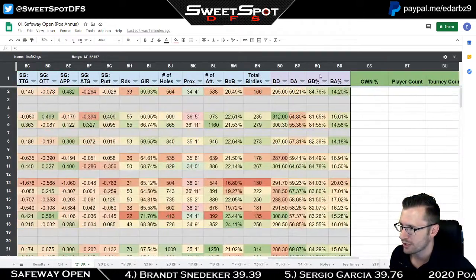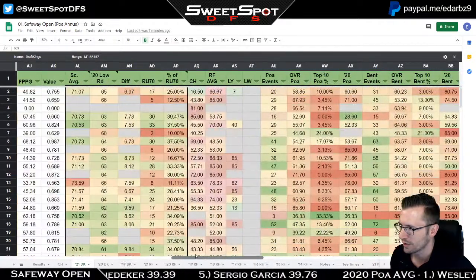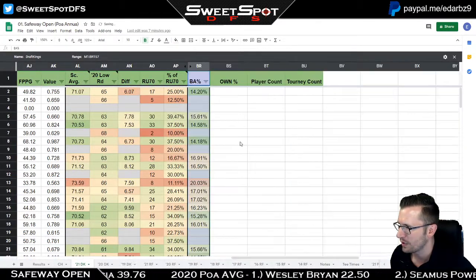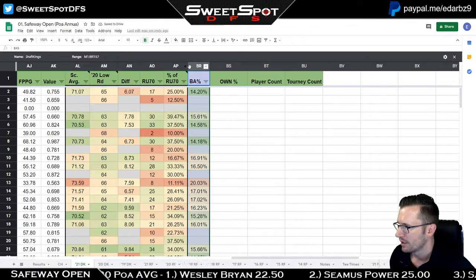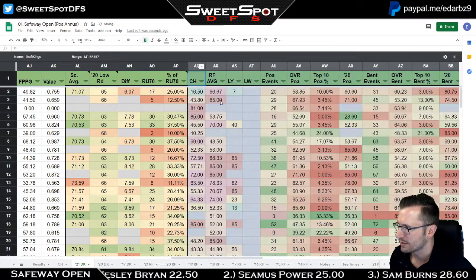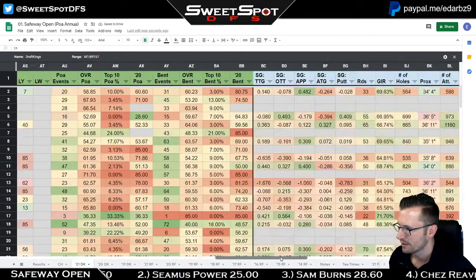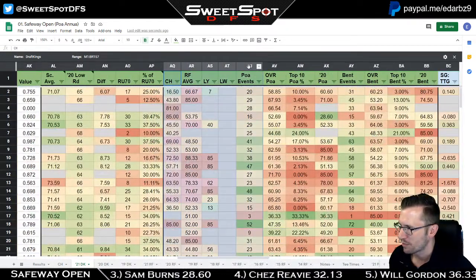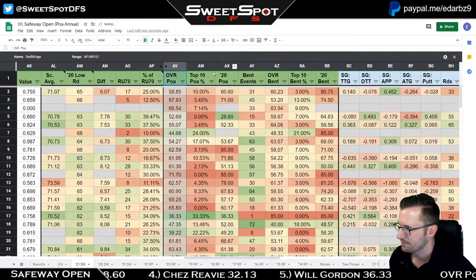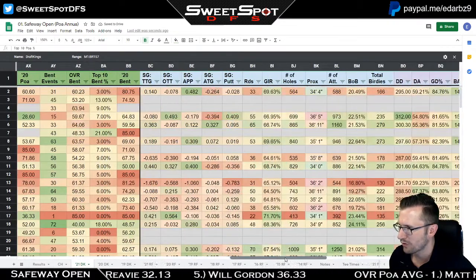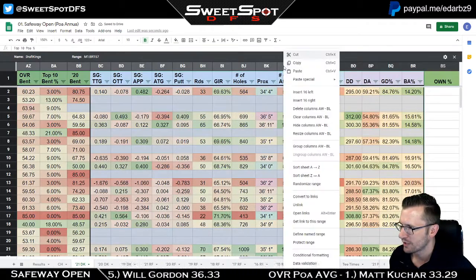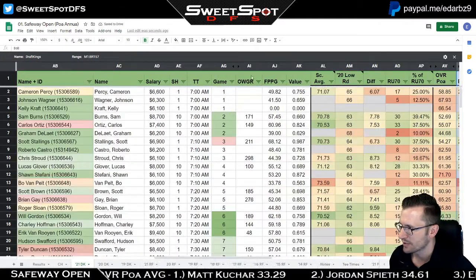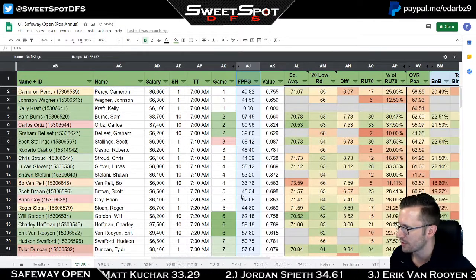Again, I guess what I should have done here, let's do this really quick. Let's just hide all of this, and that way we can put, not bogey avoidance. That's silly. If I were to actually do this properly, this is how I would do it. Give me my overall POA, and then come over here to birdie or better. And then we can go by players this way. I really don't care about official world golf ranking.